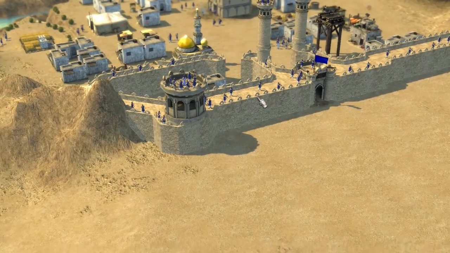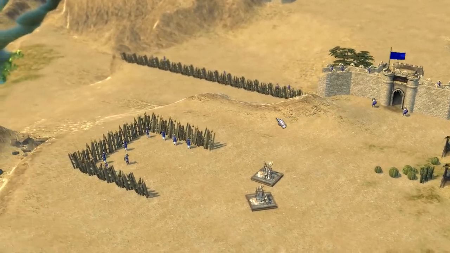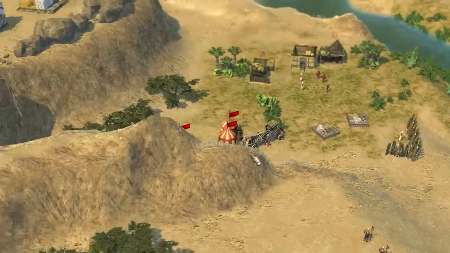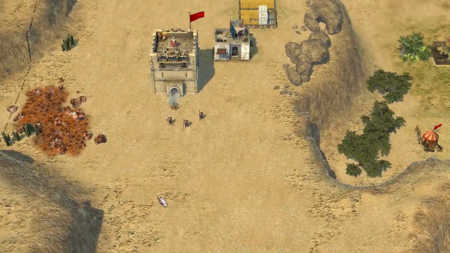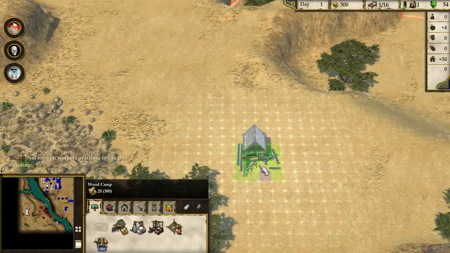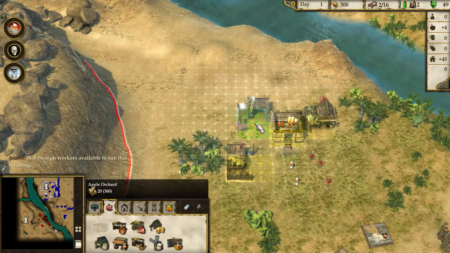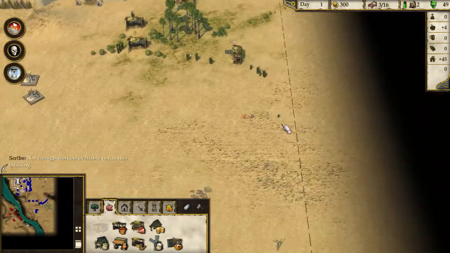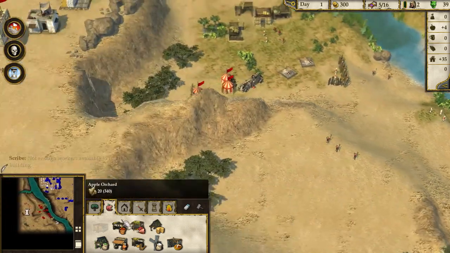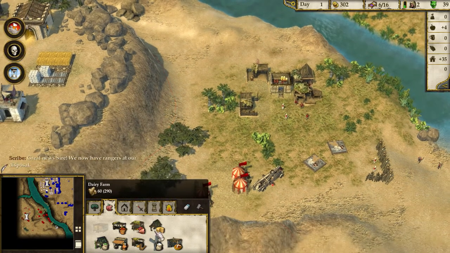So he's got a really, really good setup, which normally I could eventually break given enough time. The problem is he gets tons of resources from off-map. So tons of units from off-map come in, which is annoying. "Not enough workers available to run this building." There's enough workers, shut your face. I'll show you where they come in. It actually marks it on the map for you. They come in over here, at a little crossroads. And they come in a lot. Very frequently, lots of units all over the place. And it's really annoying.